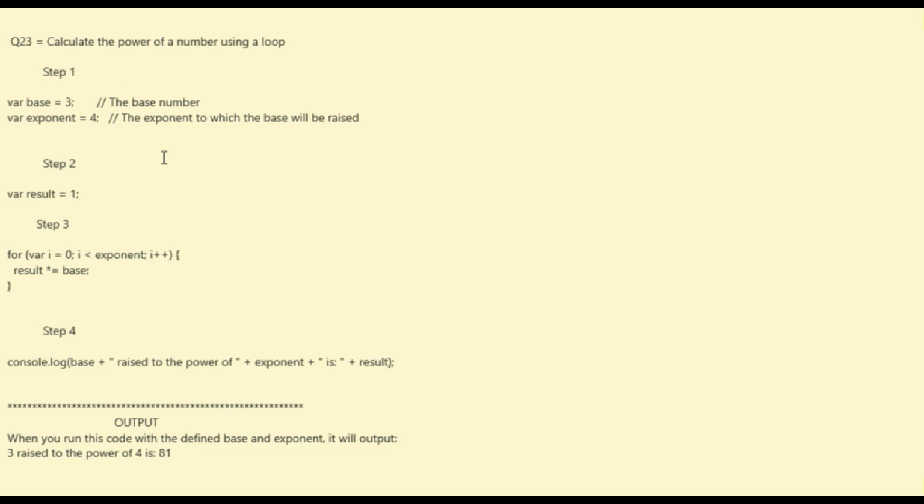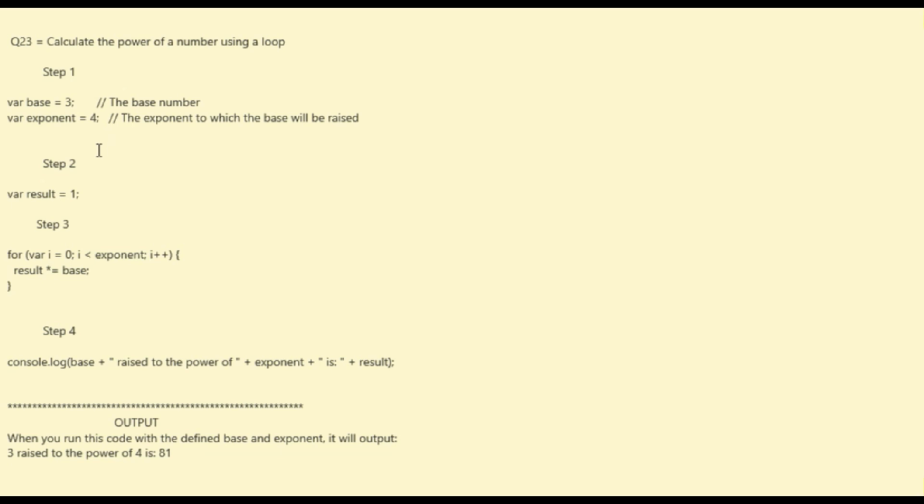Step 1 is to define the base and exponent. In this step you define the base number, the number you want to raise to a power, and the exponent, the power to which you want to raise the base. In this example we are calculating 3 to the power of 4.